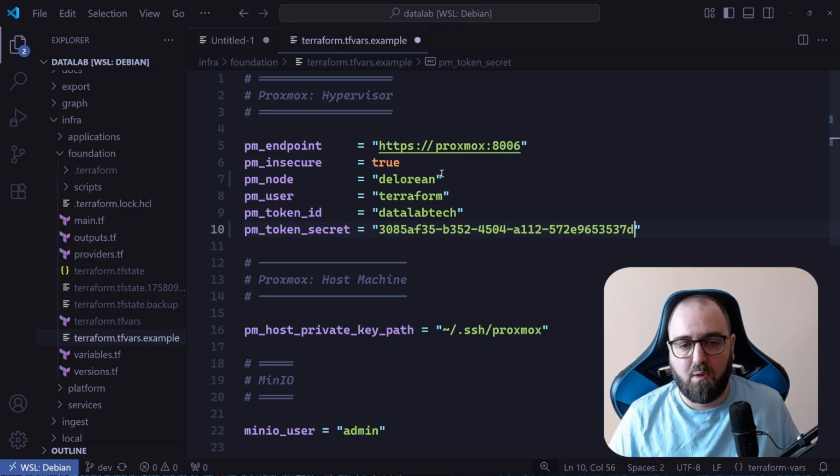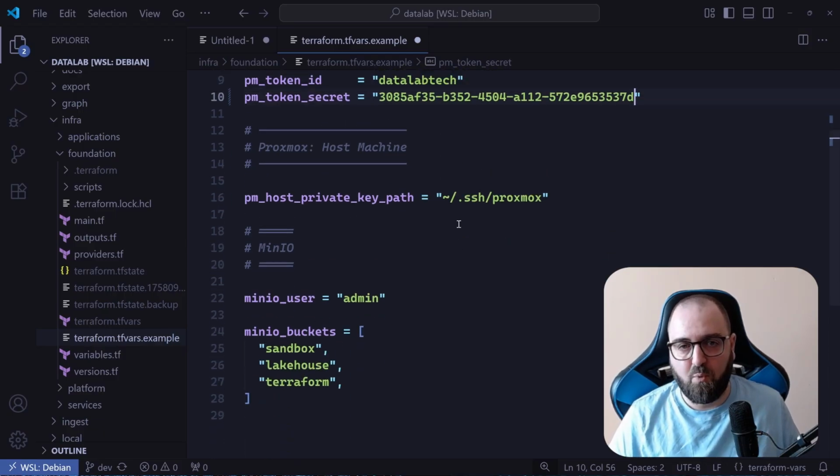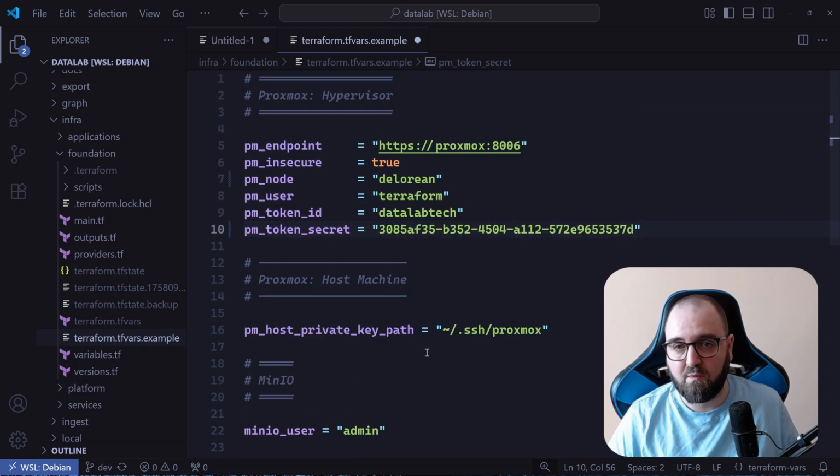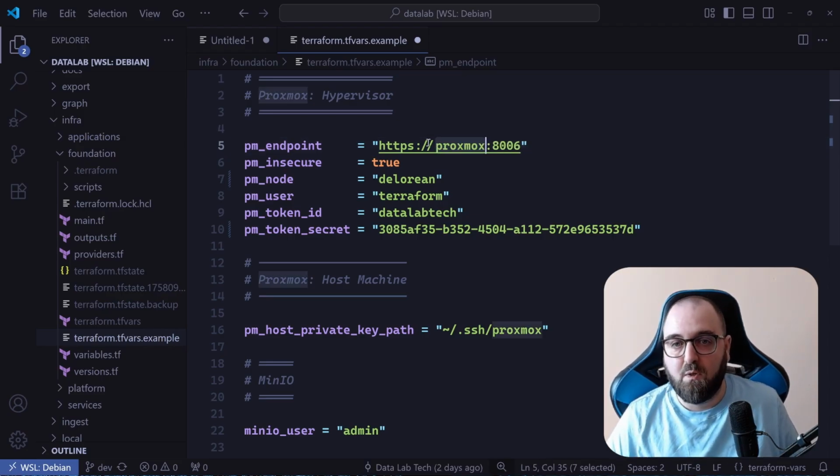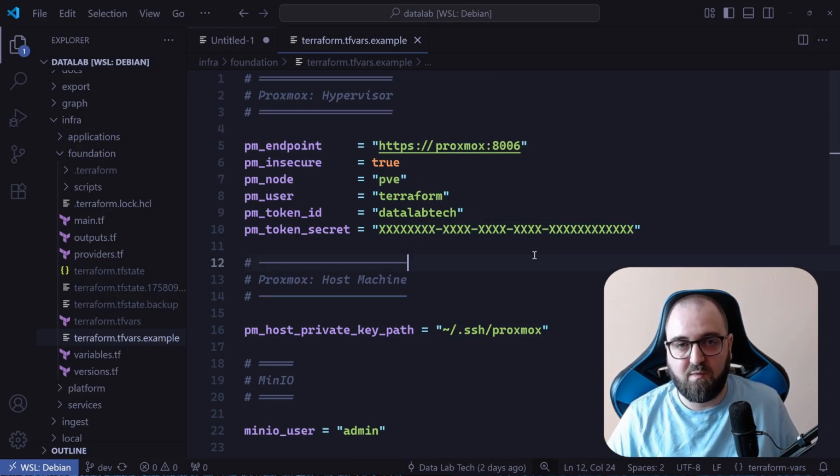Okay. Other than that, it's your option whether you want to change your MinIO admin user or change your default buckets, which I'll show you how I've set all this up in a minute. But that's it. As long as you copy this file to terraform.tfvars and change this key, make sure that the node matches your production version and that the endpoint also matches your IP. In my case, it would be this one. Okay. So I'm going to leave this as is because I already configured the project.